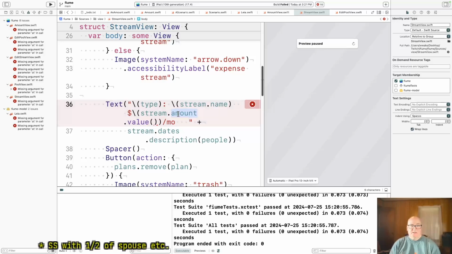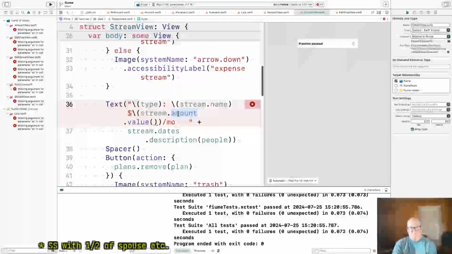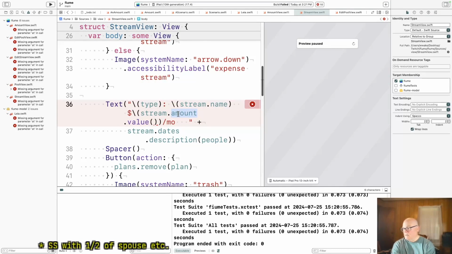Well, I think this says amount needs a description qualifier because sometimes we want to put the value per month and other times we want to say it's dependent on some other thing. Could take an optional argument that defaults to nil.